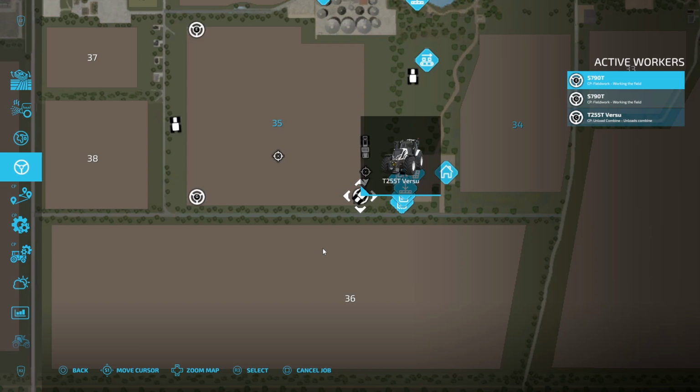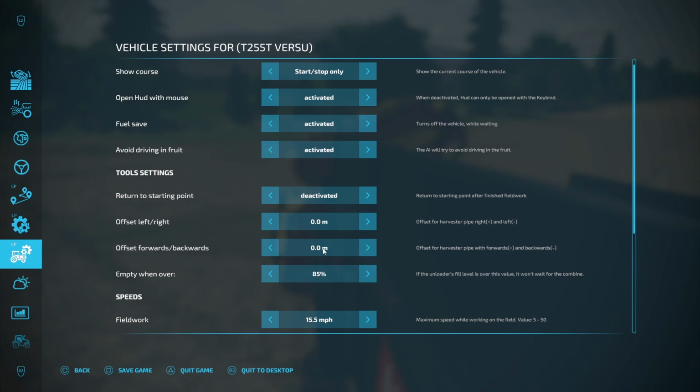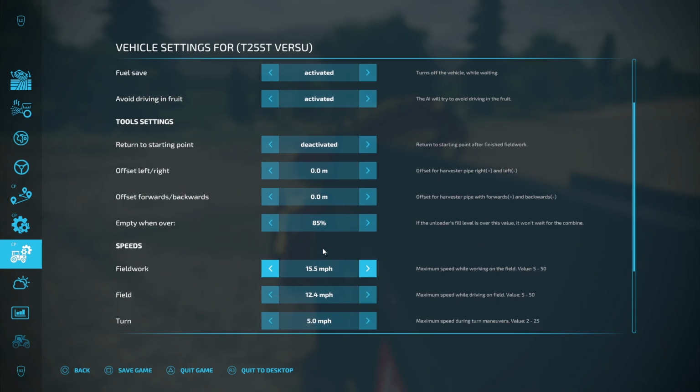Actually, what we need to do is go into the vehicle settings again. So we do that deactivated, avoid driving in fruit, which it does more or less most of the time, but sometimes it just messes up a bit. Empty win over, and this is what we want to change. Field work can be a bit slow. I usually just bang these up to around 20 mile an hour. It seems to be a good figure. This is another reason why I don't have straw swath in the headlands as well. It gives these guys a smoother run around the outside, should they choose to take that.